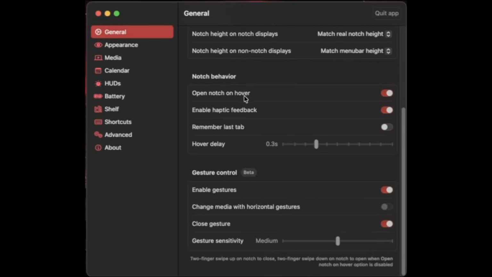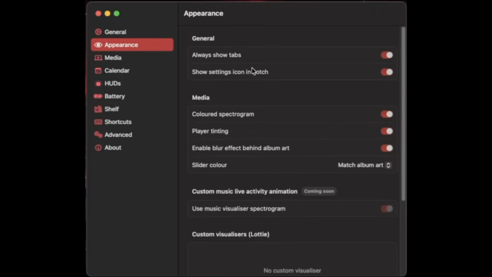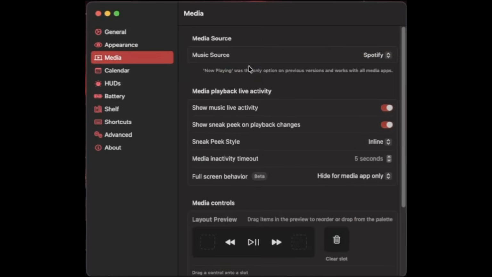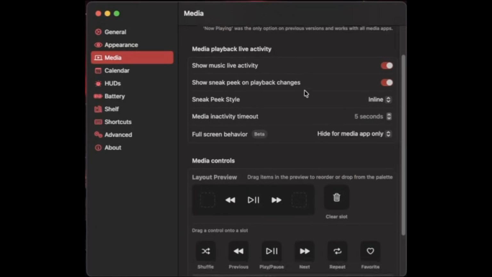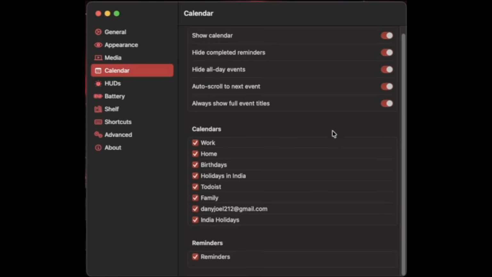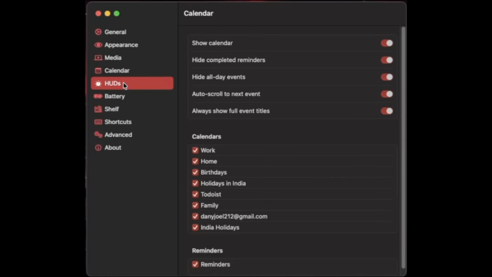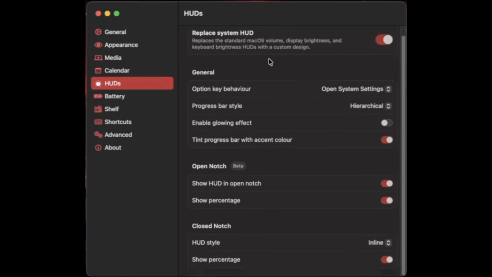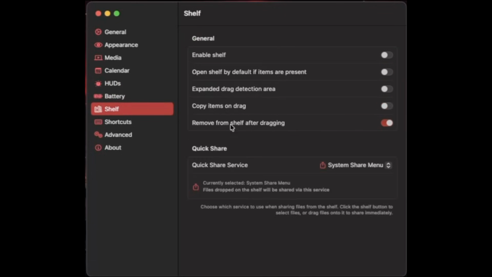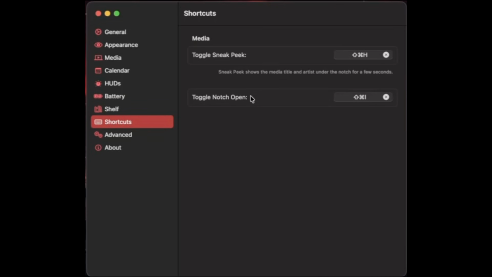You can just slow down the pace of the video and see. All these apps are actually very useful once you start using them, and it actually improves the way you use your Mac. And it has a lot of settings. Calendar just links with your Google account. You can do that, or your Apple Calendar. And yep, these are the settings of the Boring Notch that I use.